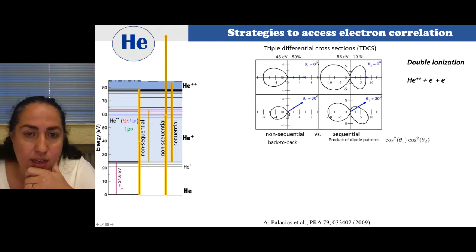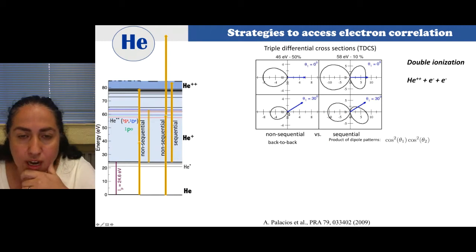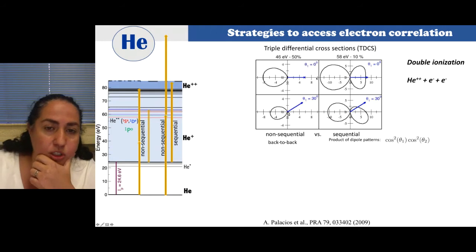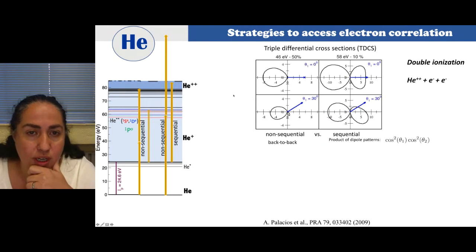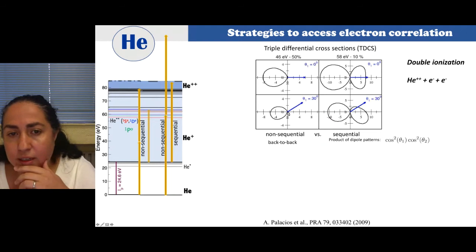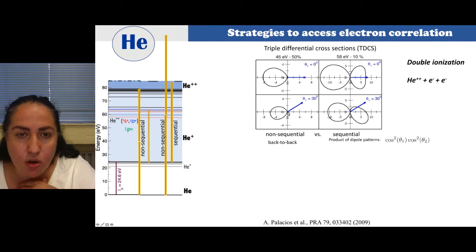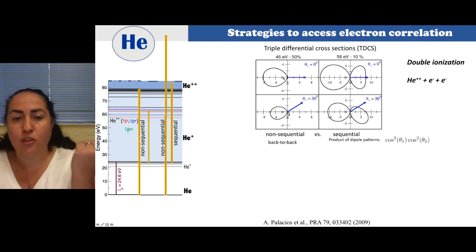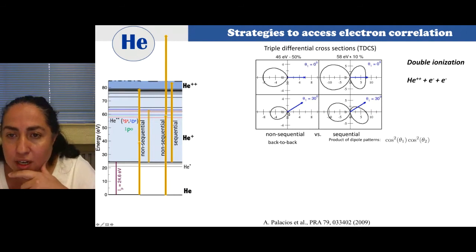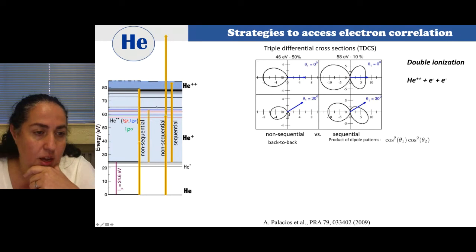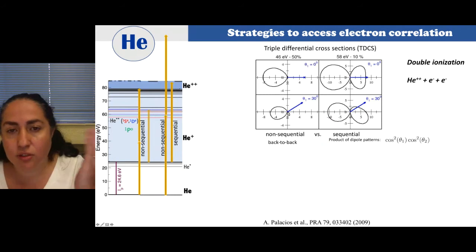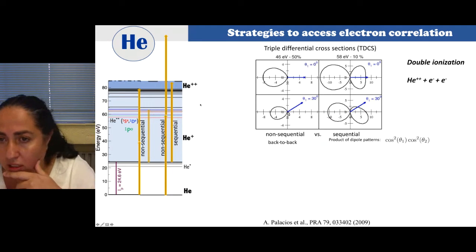And just briefly, what we have here is the electron distribution of the second electron with respect to the emission direction of the first one in the double ionization process. And what we observe is, when we are using energies in which the two-photon double ionization is happening in a non-sequential way, that means both photons must be absorbed in order to eject electrons, we see a quite correlated behavior. Both electrons are talking to each other and they go back-to-back, so they have a strong repulsion. But when we look at the same process with higher photon energies, where the sequential process is possible, that means one can ionize helium and then the second photon can ionize the helium plus, then, in a similar problem as we saw before with the core-excited resonances, we go back to this quite uncorrelated behavior in the electron emission.